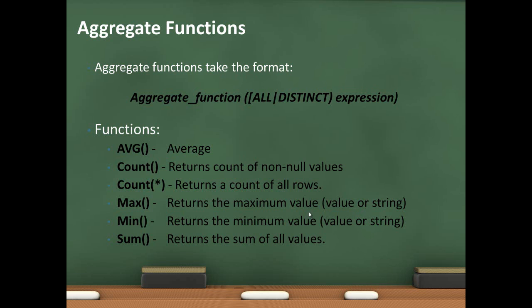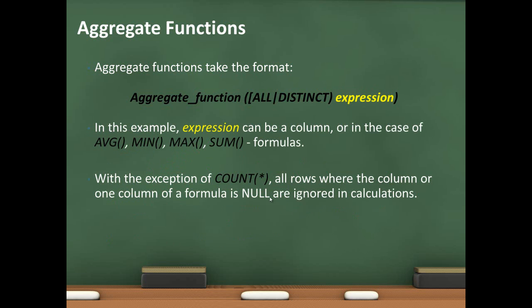So let's continue and take a look at some more of these. So the way that an aggregate function works, and we're going to take a look at a couple of different formats of this, is you have the aggregate function itself, the word average or min, max, or sum, and typically you're going to include an expression inside of the parentheses, and that expression most commonly is going to be a column. Now it could also be multiple columns.